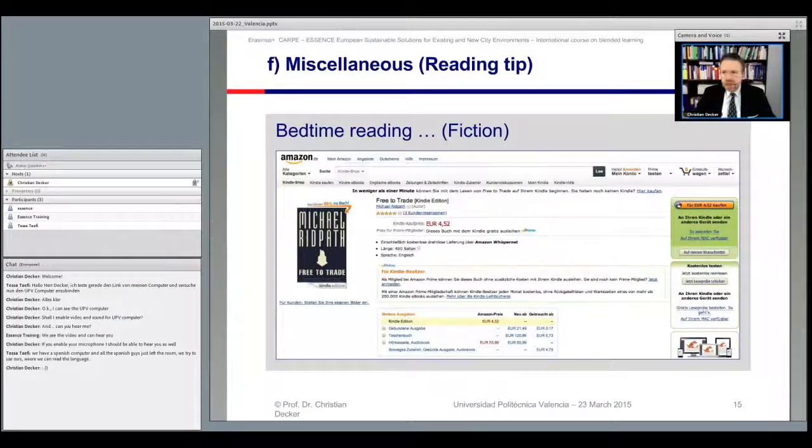What else is there? Every semester I create a reading tip for bedtime reading, fiction. Here, for example, is a simple reading. During my in-class sessions, I touch upon the financial aspects mentioned in these books. Here you can see a book by Michael Ridpath, where the setting is partially London and partially the United States, and it's about bond trading and traders.